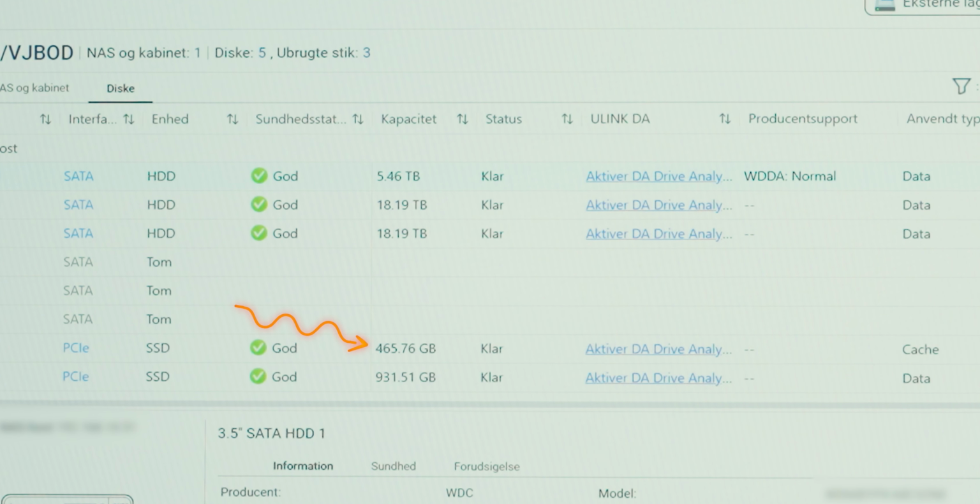I actually also have it set up in something called RAID 5, which basically means that if one of the drives fail, I wouldn't lose any data, since it would have saved that data on some of the other drives. Super smart feature you won't be able to get with just a normal external SSD. This RAID system does take away from the storage overall, but then you can just buy some large drives with like 20 terabytes of storage, and you then still have a lot of storage left. So probably the way I would recommend you to set it up as well. It's a great device if you have a lot of footage from high-end cameras like I do.